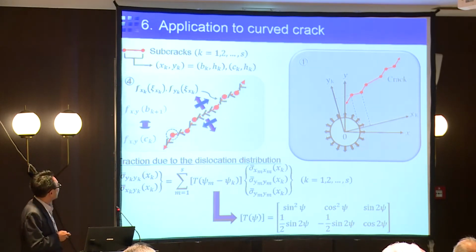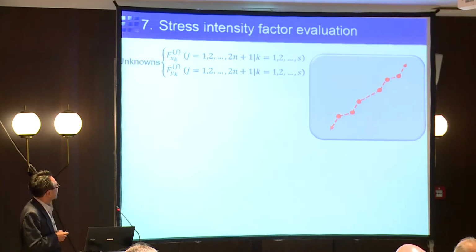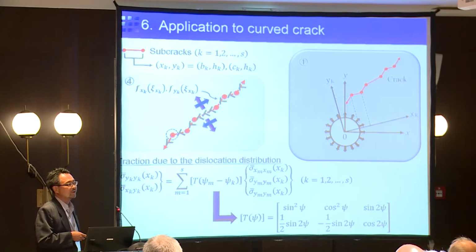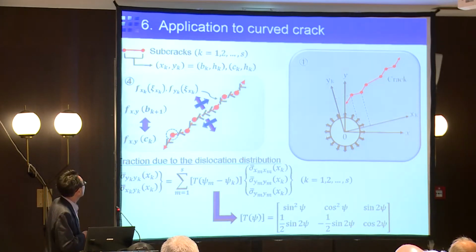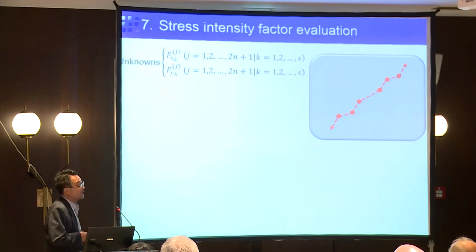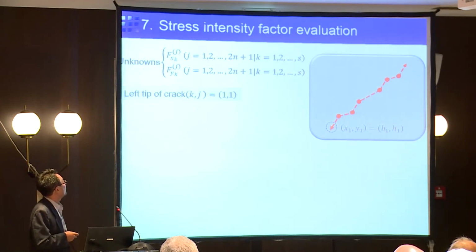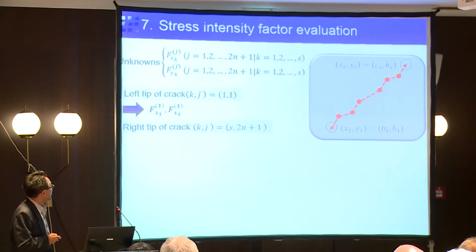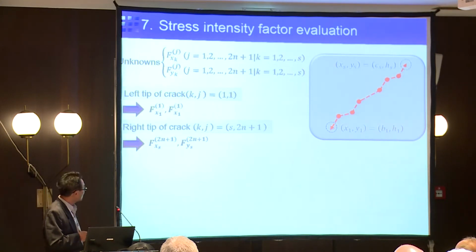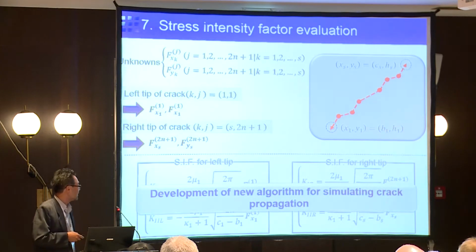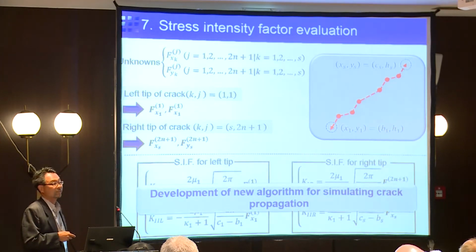By solving the singular integral equation with an additional function related to the crack opening displacement, we have the edge dislocation density functions at the left tip of the crack and the right tip of the crack. By using that, we have the stress intensity factor at both tips of the crack as shown here. So we developed a new algorithm for simulating crack propagation.